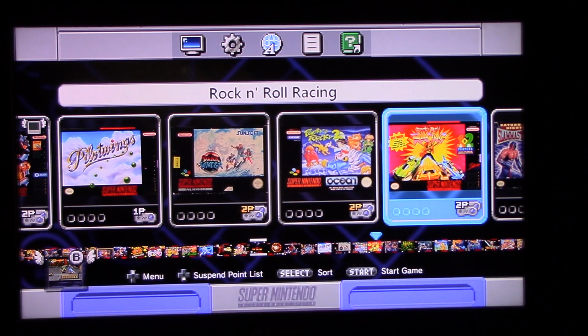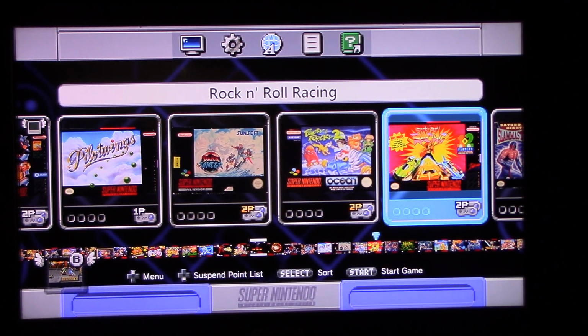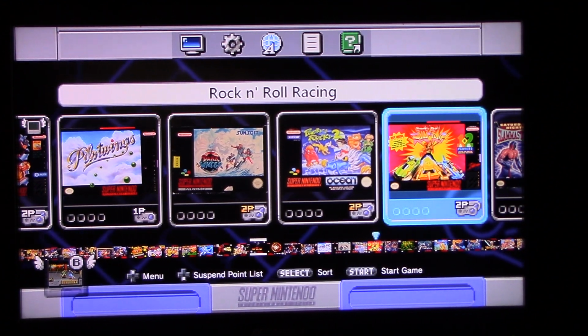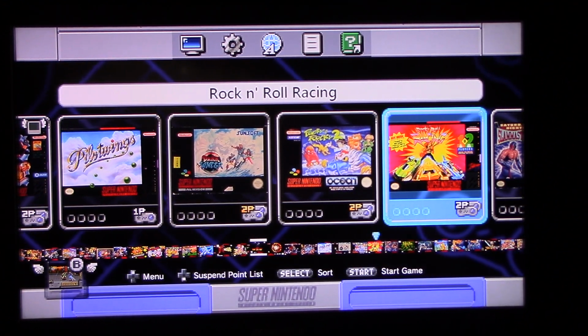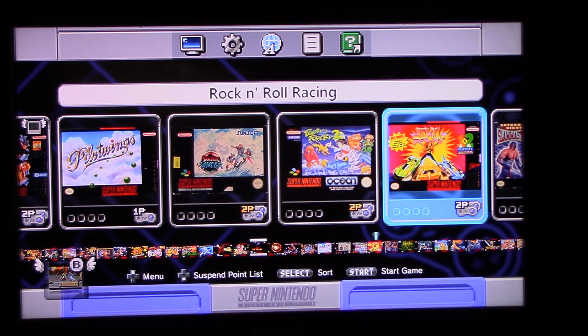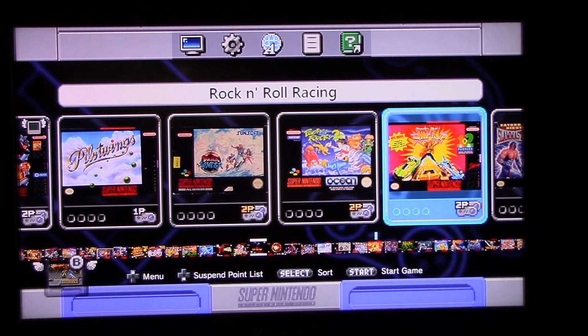Not Stunt Race. RC Pro-Am, but with you can shoot. Well, yeah, it's a lot like that, but there's rock and roll music and a lot of 16-bit versions of songs like Paranoid and Bad to the Bone, so it's just really cool. And there's all kinds of wacky characters and stuff.